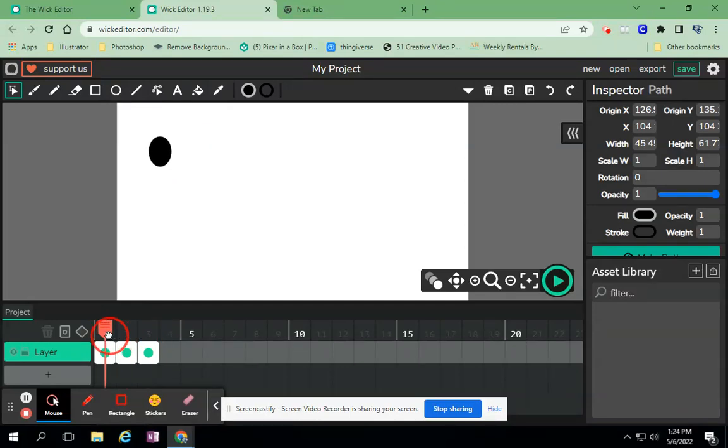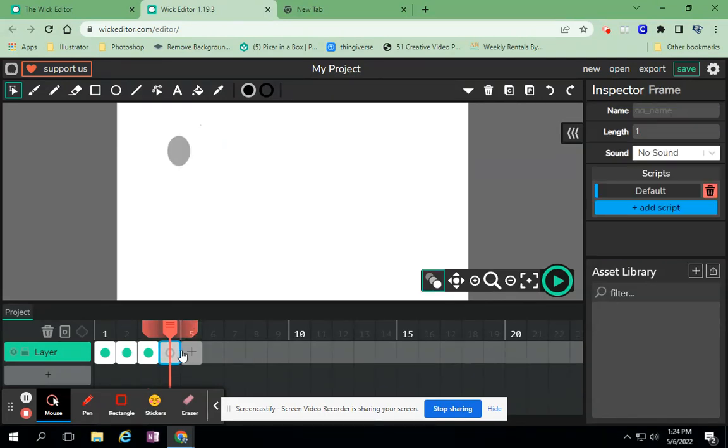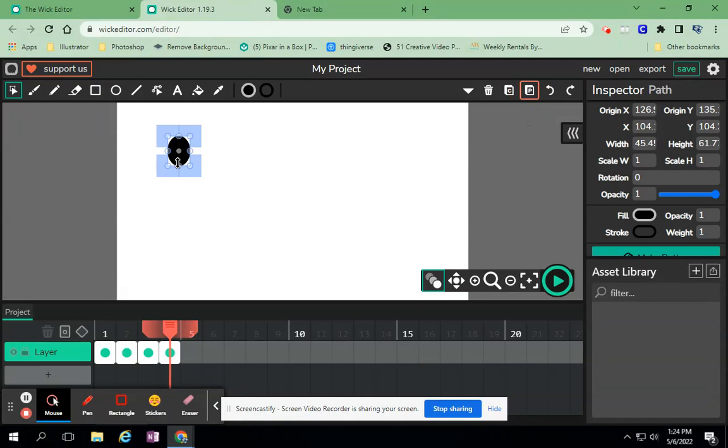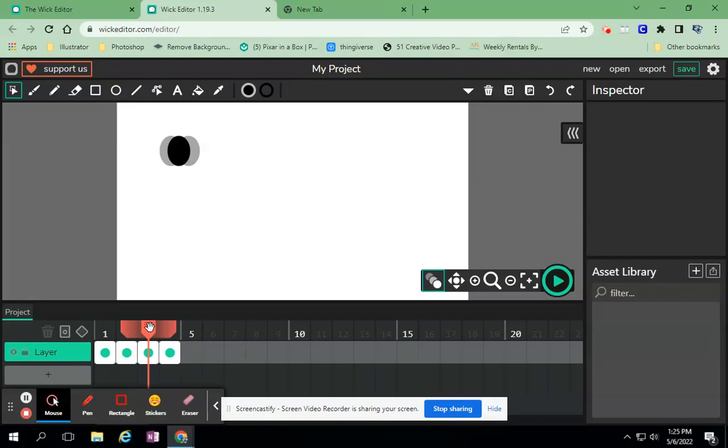So there's a little bit more I can show you. I want to keep doing this. So I'm going to click on this object and copy it. But this time I'm going to use this button. This button is called an onion skinning button, and it allows me to see where it was, where it is, and where it could be. So I'm going to click on the next frame and paste and move it a little bit, but I can see where it was before to know if I'm moving it in the right direction or the right place. So it's kind of showing me those 3 frames, and it gives you a solid red where it's really on, but it kind of gives you an idea of the other 2 frames around it. That might help to know precisely where things need to be.